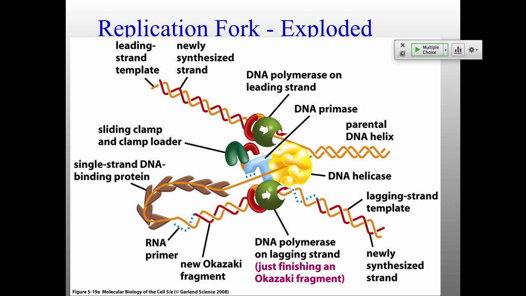Turns out they're all together, and they're all stuck together. And people showed this really nicely early on in the process. You remember we talked about DNA polymerase 1 that Arthur Kornberg found? Well, the reason he found it was because it was the one that was the most common in the cell.